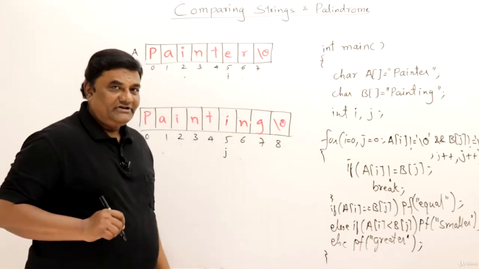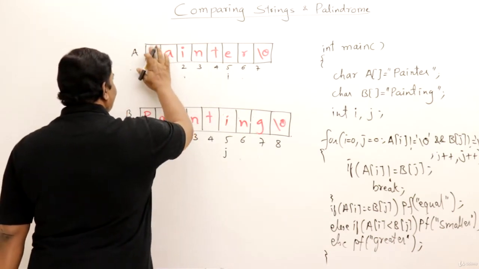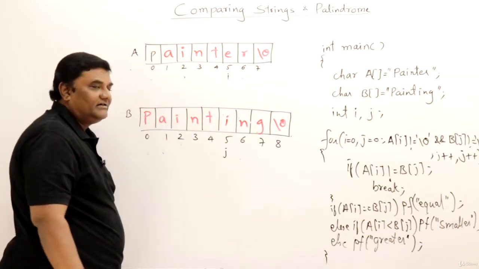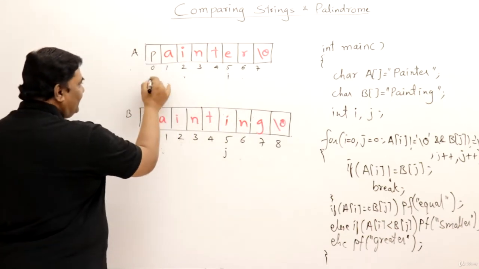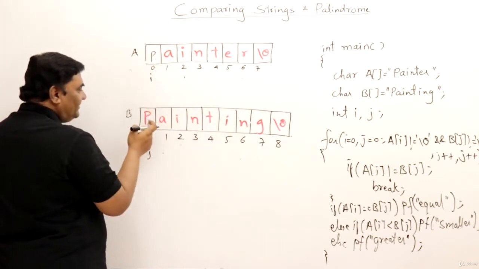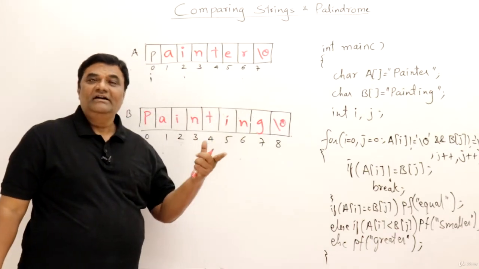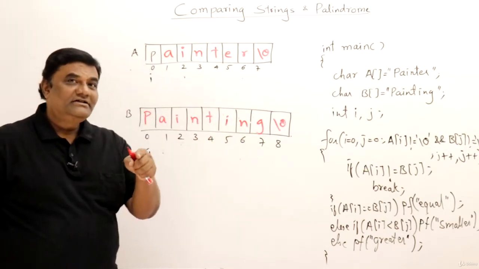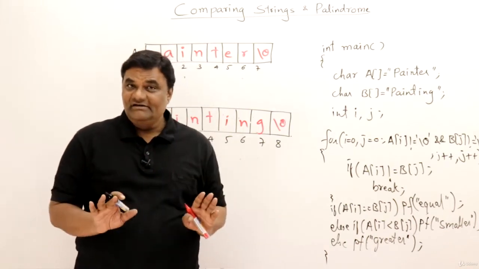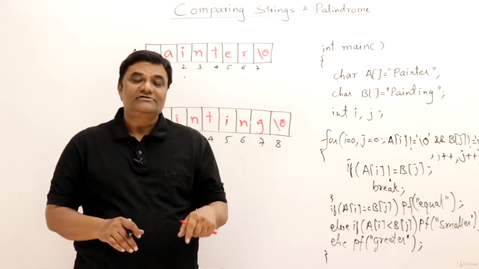Now I have to show you one more thing. What if this is a small letter p and this is a capital letter P? If I compare i and j, then the ASCII codes for the small letter and the capital letter are different. ASCII codes for small letters are higher. Then this is your choice. Do you want to say that P is just P? Yes. So it means independent of their cases you want to check, so you can check it.